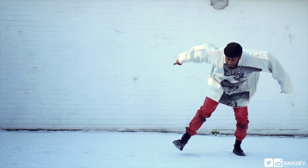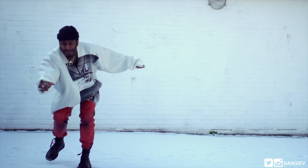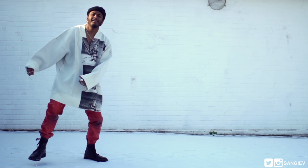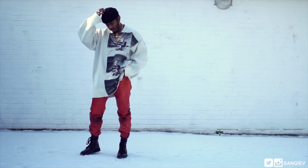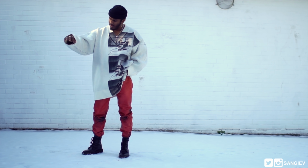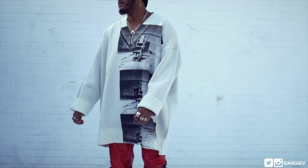And then outfit numero dos, I love this fit, man. It's nearly, again, a whole Calvin look. We've got this jumper from Calvin Klein. Amazing piece. It's just super oversized, super exaggerated. The beautiful red trousers, and then my ANTON combat boots. And I actually tucked the red trousers into the boots. You can wear it over the boots.